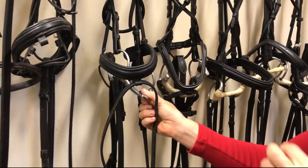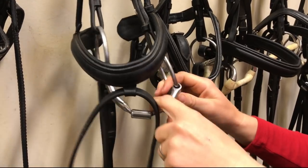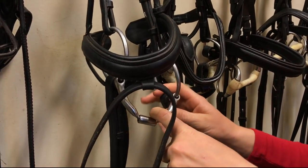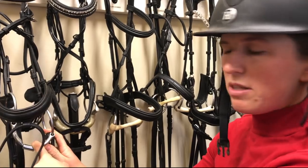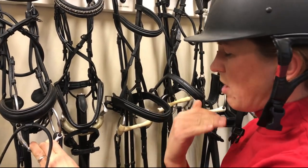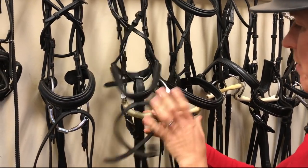Now the thing that I find interesting about this is some horses with the loose ring, this is actually too much play in their mouth. So Johnny, my 4-star horse, being one of those, I've kind of had to play around with the type of bit. He always likes a Mylar or something that's straighter in his mouth. So what I found with him is this is a Mylar.